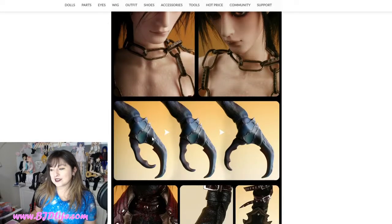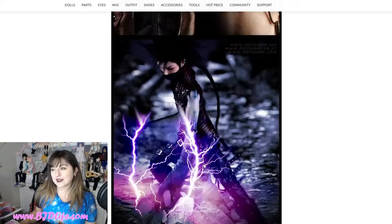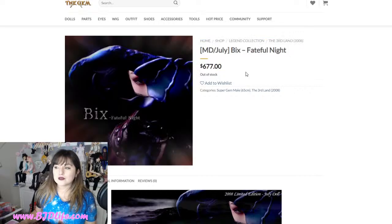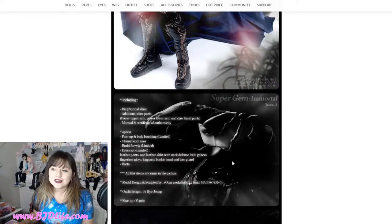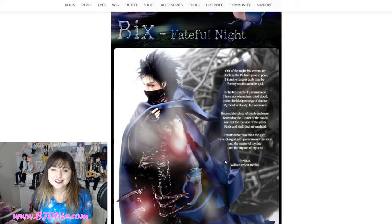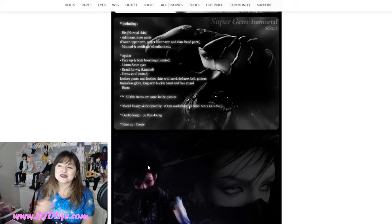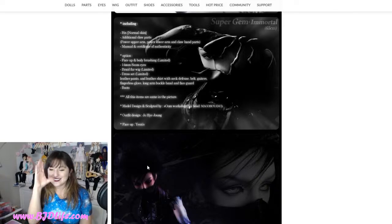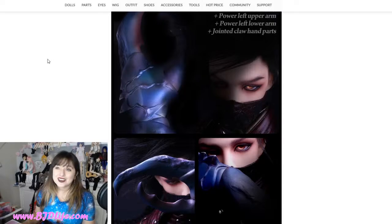Oh, but if you ordered him without the crab claw hand, you're doing it wrong. That's what you need to order him for, the crab claw hand. Of course, he's out of stock because I believe this was a monthly doll, so sorry you all can't get your crabtastic doll here. But I just wanted to share it with you because I thought it was really funny. The rest of the doll's really cool looking, but it's just so funny because of the claw. So yeah, enjoy that. Let that soak in. Moving on.